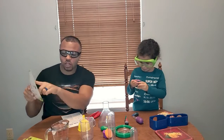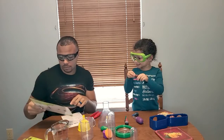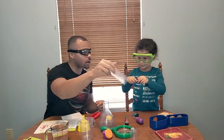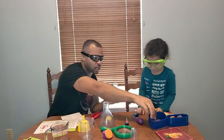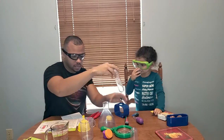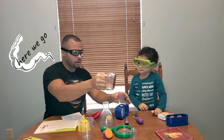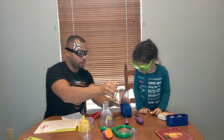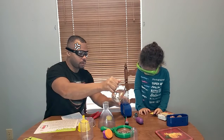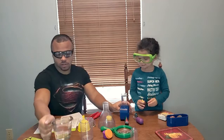So we gotta fill the large test tube almost to the top. Okay, we gotta fill this up with water. Okay, let's put this in the large test tube. Here we go. Almost to the top. There we go. So that was water.